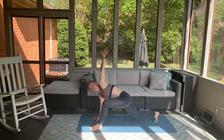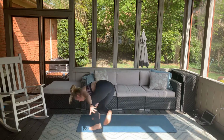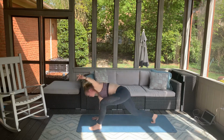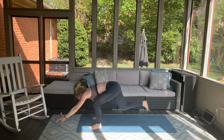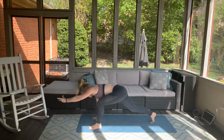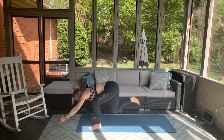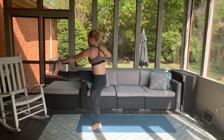Stay strong through the fingertips. Core tight. Last 3, 2, butt kickers with that right heel, left fingertips forward, kick, kick. Ready for that pistol try, come through, kick, kick, kick, kick, and open.